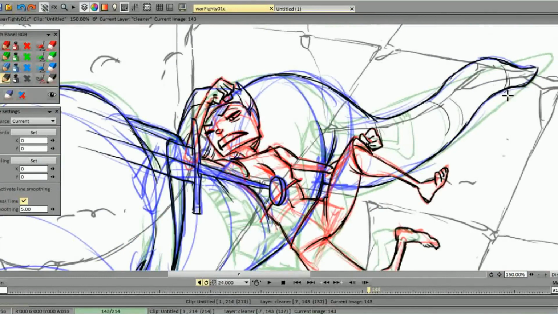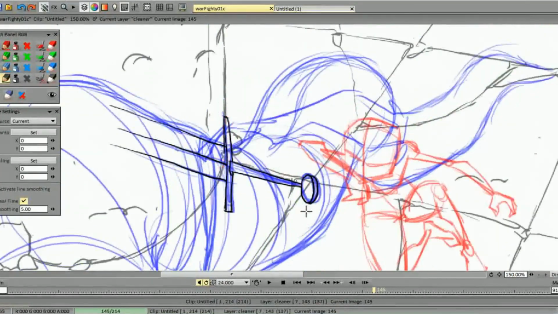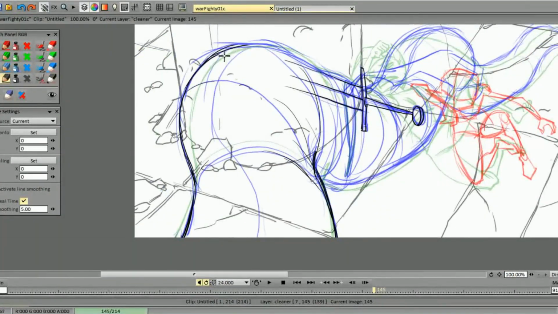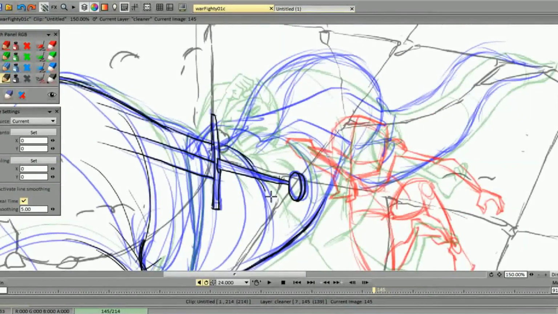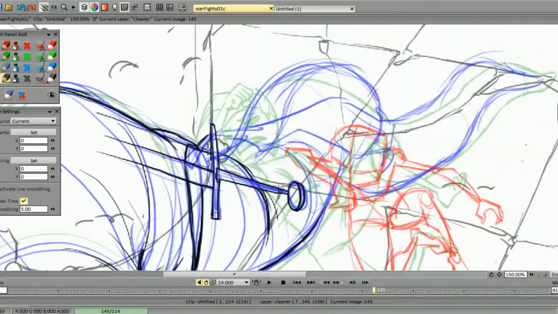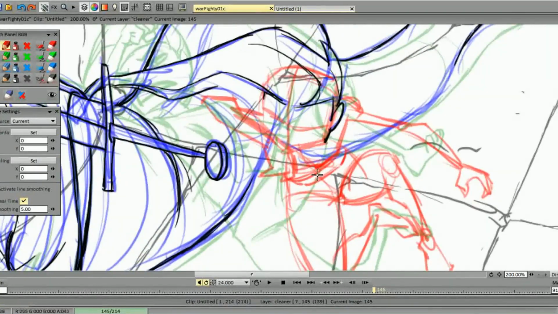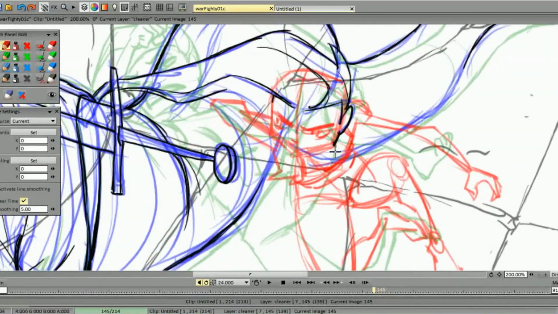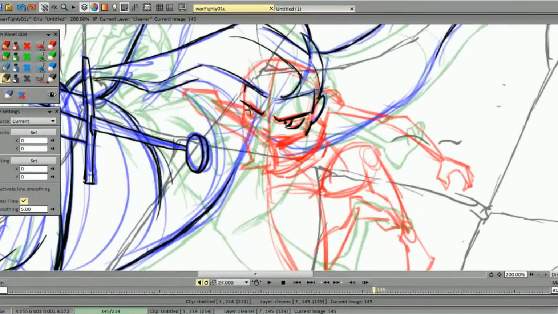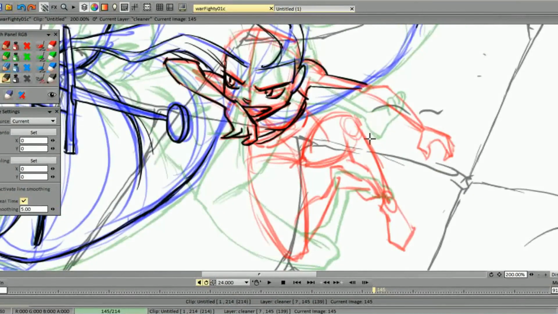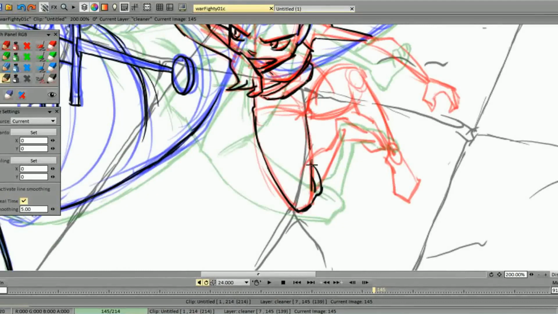Every time I click over to the next frame to start cleaning up, I did the line stuff on the tentacle first, mostly because it's in the foreground, so it's going to be in front of a lot of whatever else I end up drawing. But also because there's a whole lot less line mileage for the tentacle. There's a lot less lines to draw in. She's got a lot more details going on, so clearly she's going to take longer to draw. So the tentacle is just a much simpler object on the screen, so I just got it out of the way and moved on to the more interesting character.